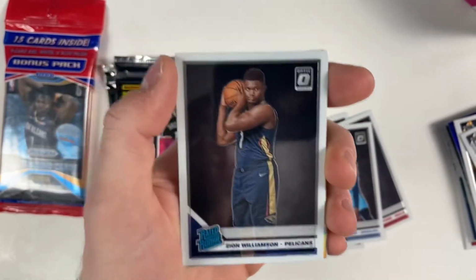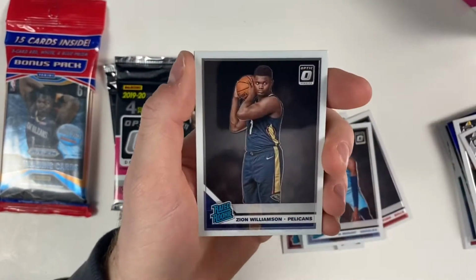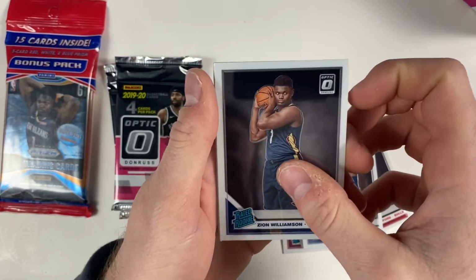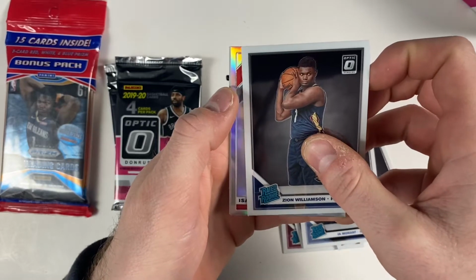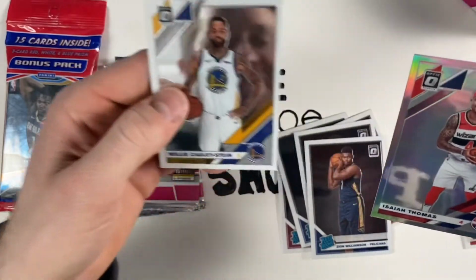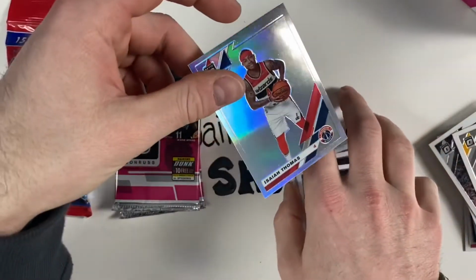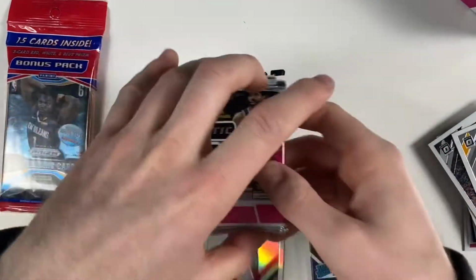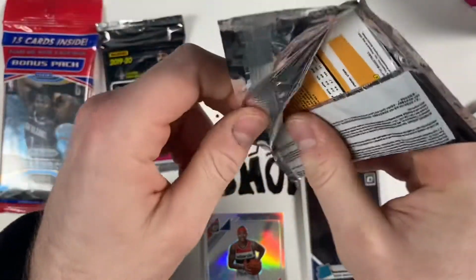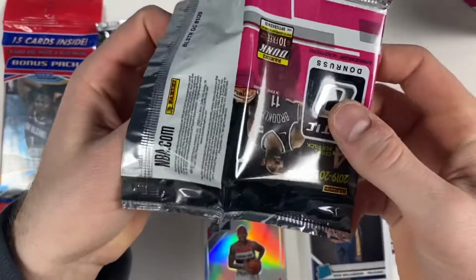Zion. Let's go. Woo. Wow. Feels so good. Oh, and there's a silver behind it. Could it be a Zion Williamson base and a Zion Williamson silver back to back? Nope. Oh, so close. Oh, that was great. Hey, we gave ourselves a chance. We did. You know, first step is giving yourself a chance. And this one could very well be a signature card. Come on. Dude, that card is nice. Wow. It's so centered, too.